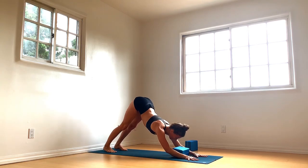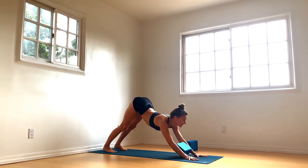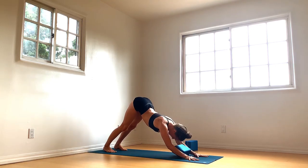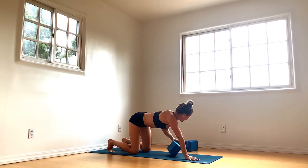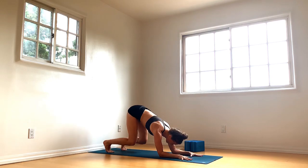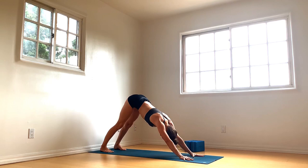Now try to lift the block up off of the mat and lower. Lift and lower. A couple times. Right, lower and release the block. So now that our arms are engaged, our core is engaged, press up, lift up, back into your dolphin. Lift the elbows up into your downward facing dog pose.